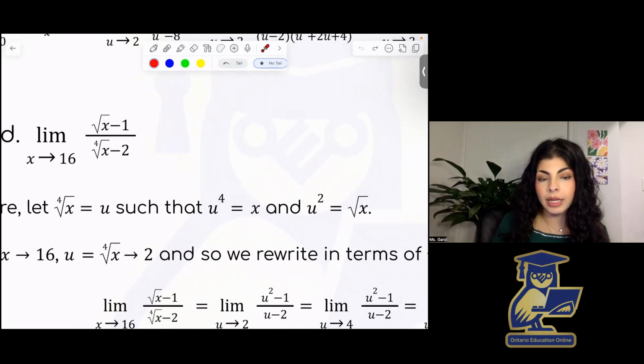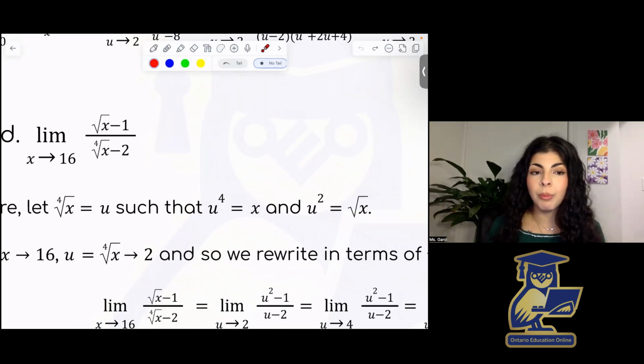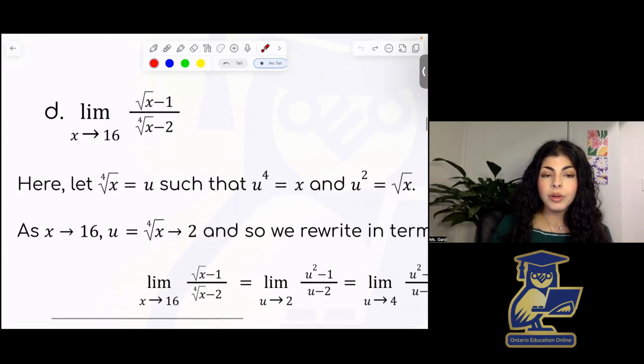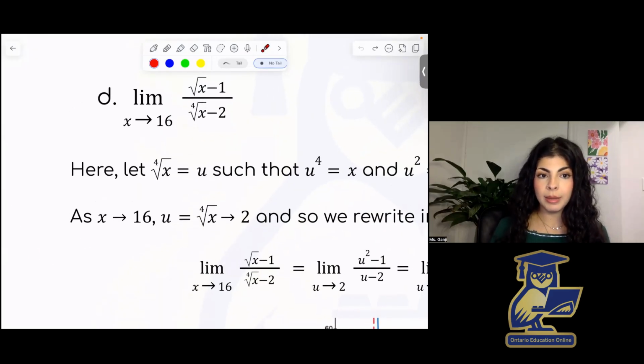So I did actually write it in terms of x first. And as I mentioned, that sometimes helps simplify or visualize it a little better and helps you figure out what next step you need to get to the term you actually need. And the term we actually need here is that square root of x. And now taking that square root, we have square root of x is equal to u to the power of 2, or u squared.